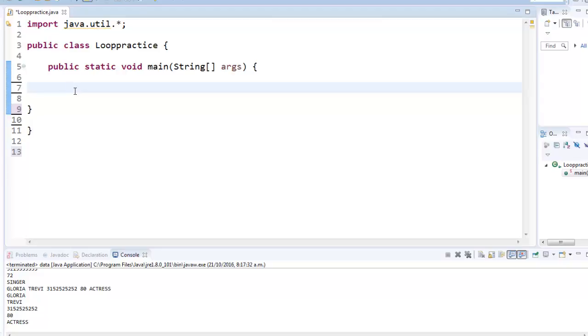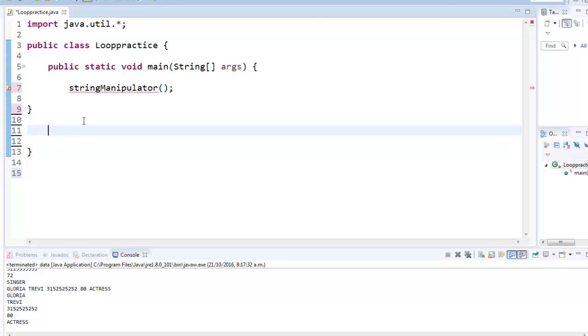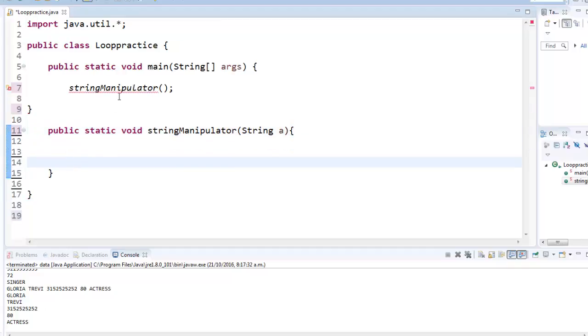in the AP exam. So right now I'm just going to create a method called string manipulator, a method that I want to use. It comes here and does something that I want. And here I'm just going to send a string. I'm going to pass on a string. I want to do this because you're going to start using, remember, you now use only methods. Plus, I want to use a method that actually passes on a parameter, because you're going to see in a future section how to pass on different parameters.